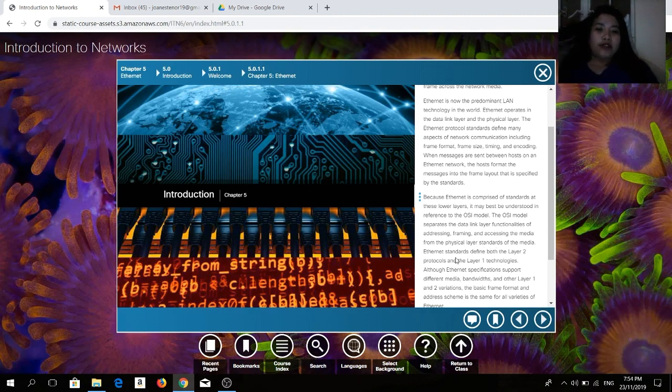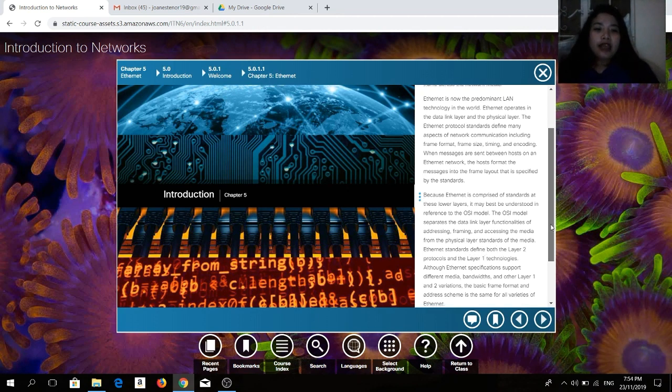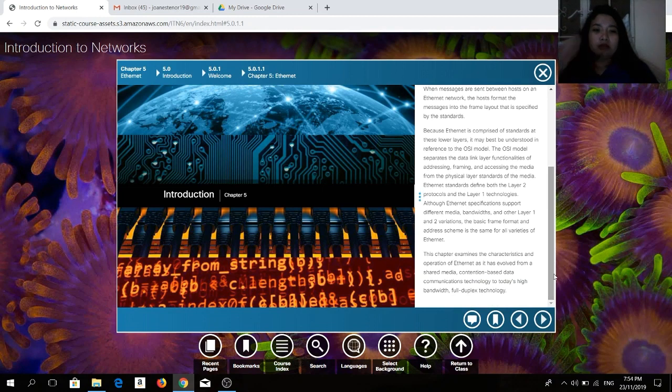Ethernet standards define both the Layer 2 protocols and the Layer 1 technologies. Although Ethernet specifications support different media, bandwidths, and other Layer 1 and 2 variations, the basic frame format and address scheme is the same for all varieties of Ethernet.